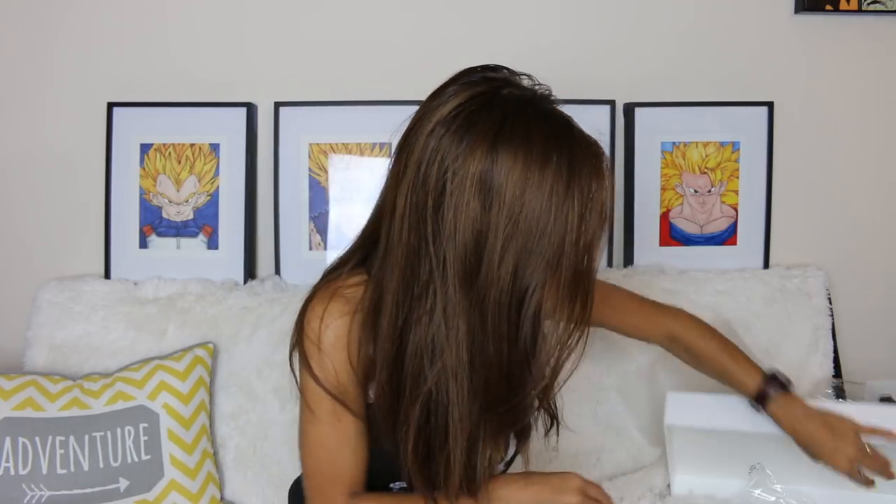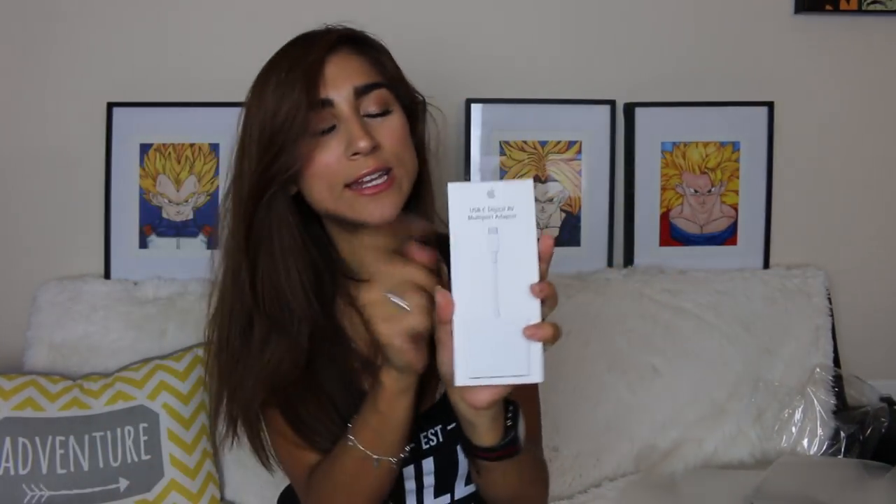Do you see this? There is no USB port, no SD card slot, nothing like that on this MacBook Pro. The new ones require an adapter. This one is from Apple and it has USB, HDMI, and USB-C. There is still no SD card reader — my 2009 model comes with one but this one does not. It literally only has the new USB-C plugs and a headphone jack. So you will need to buy an adapter. This one was $69 from the Apple Store, though you can probably find one at Best Buy as well.